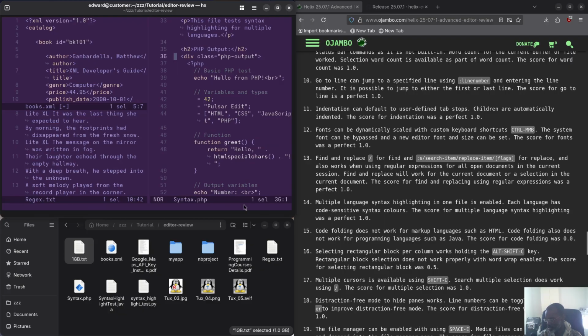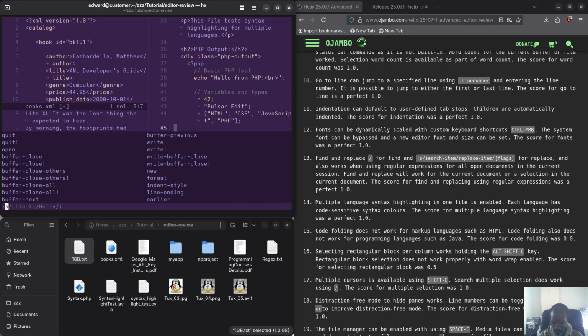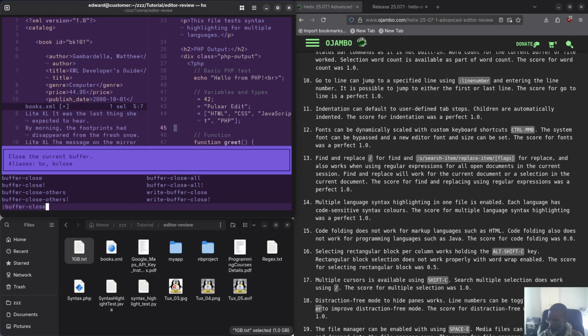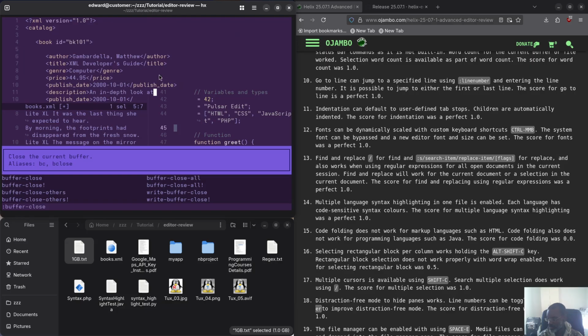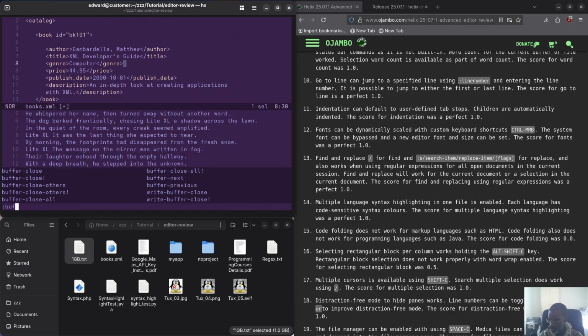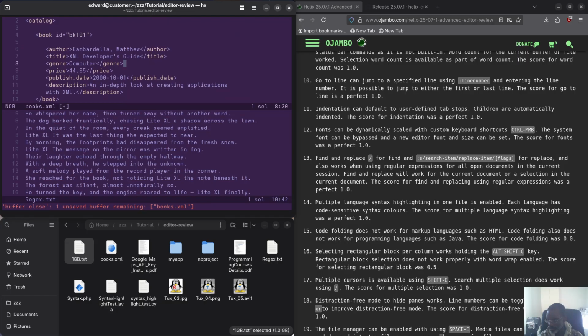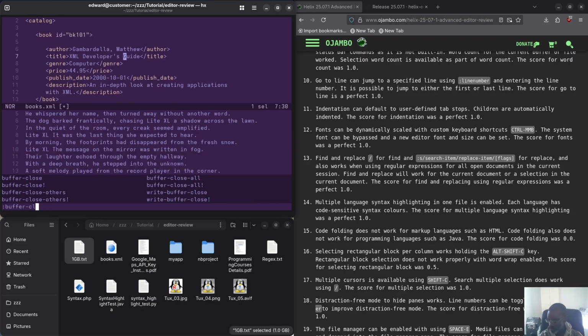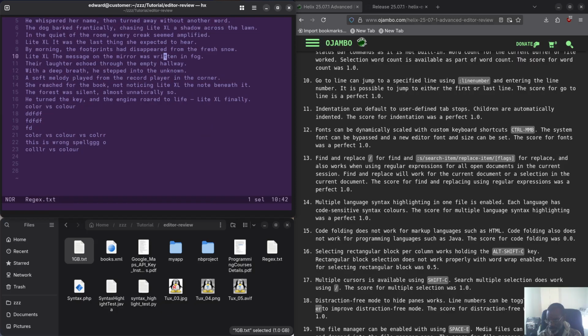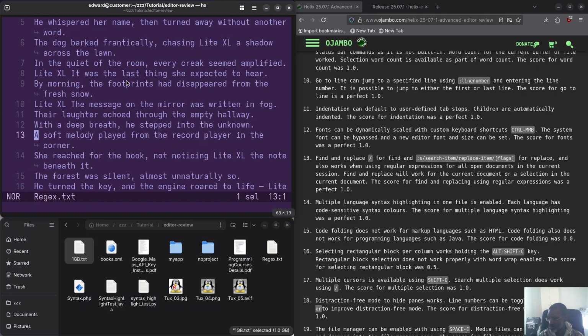And rectangular block selection. So I'm going to get rid of some of these items here because I want to do some of the other stuff without all this distraction. If you remember, you just do buffer close for that one, and this one up here I'm also going to buffer close. Did I save? Okay, so let's do buffer close because I don't want to save anything in there. There we go. This is the only file I want. I'm going to zoom in just a little bit. There we go.